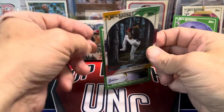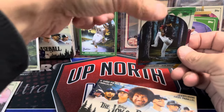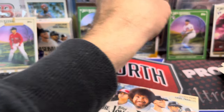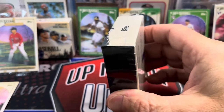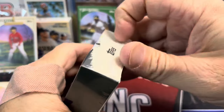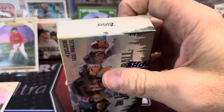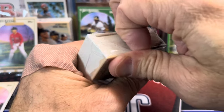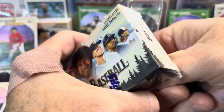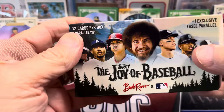I like them. Once again, I don't know a whole ton about Bob Ross. I just remember watching some of his programs when he would paint, and sometimes they were on Saturdays, and as a kid, you're bored, looking for something to watch. You might watch him for a few minutes, but see what he's painting. Anyways, he made it look easy. I know he has all kinds of sayings, and you see his stuff all over the place now. I think one of the websites that I looked at on a checklist said he died in 1995, so I didn't realize he died that long ago.